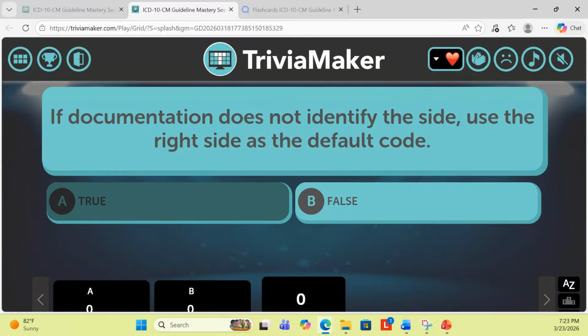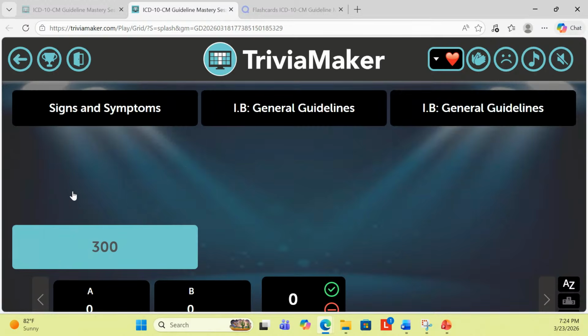Yes, amazing job. Yes. Or you can query. Yes, but you definitely, if there is an unspecified code that you can choose, you're going to choose the unspecified. All right. And last but not least, yes, laterality. That is the laterality. That's exactly the guideline that I used.